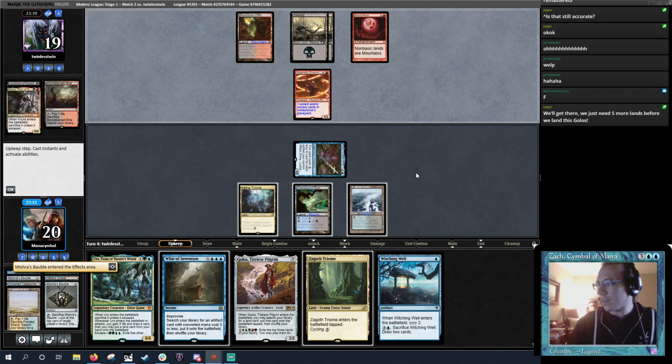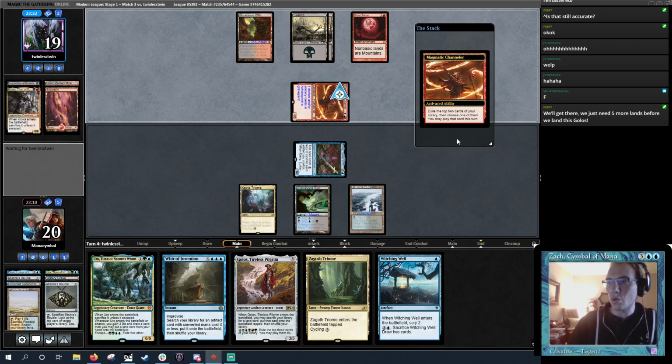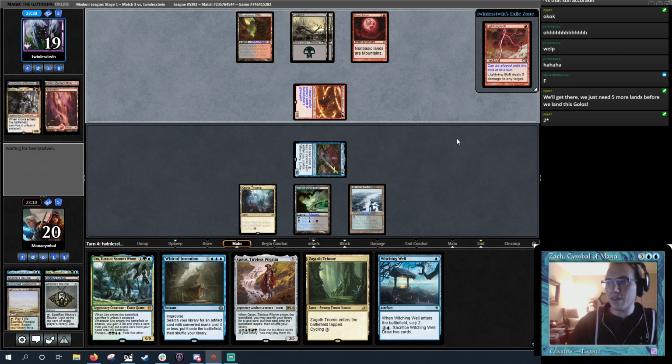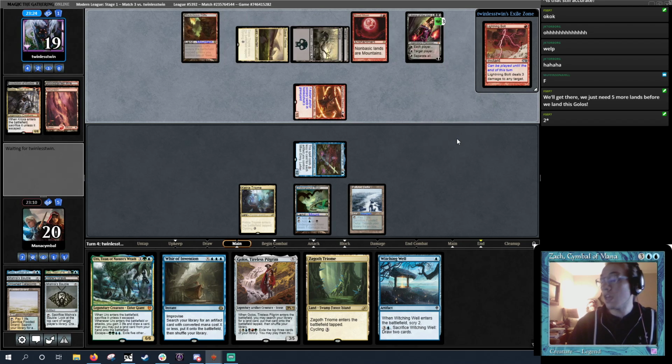Yeah, we have a Golos in our hand. I mean, assuming they don't Thoughtseize it, that is not unreal. Their deck is quite slow. Obviously they can get to this Croxa reasonably quickly. It's a Bolt for my Emry, but that's, you know. I mean, sure, whatever.